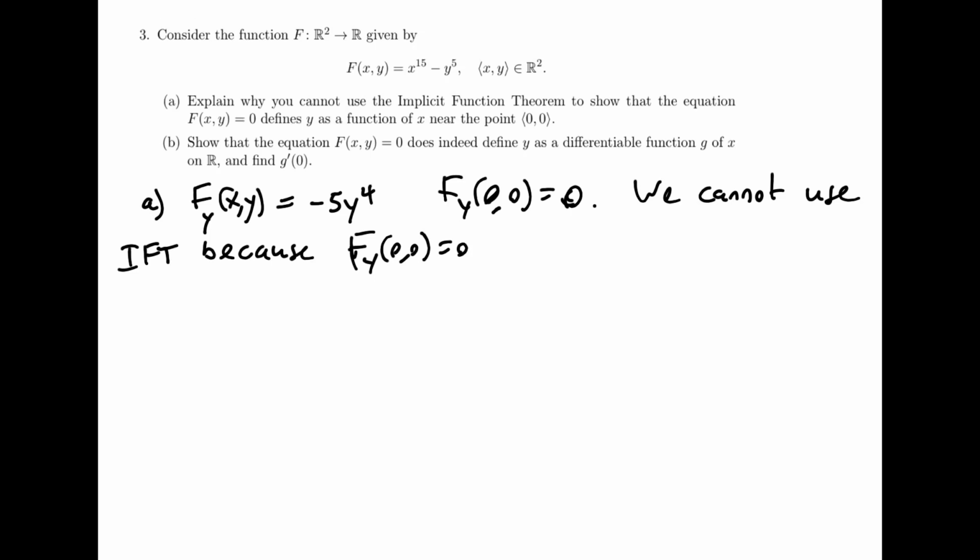Okay, so let's take stock for a moment. The implicit function theorem gives us certain conditions under which we can write y as a function of x. Now that we cannot apply the implicit function theorem, you might think that y cannot be a function of x. But in exercise B, we are asked to show that even though the conditions of the implicit function theorem are not satisfied, we can still write y as a differentiable function of x.